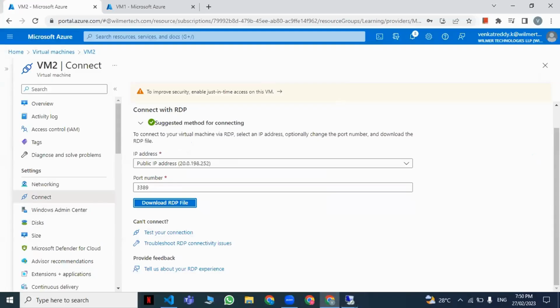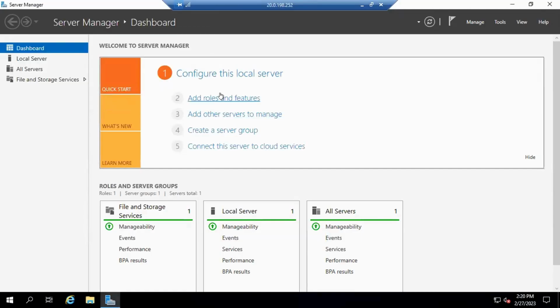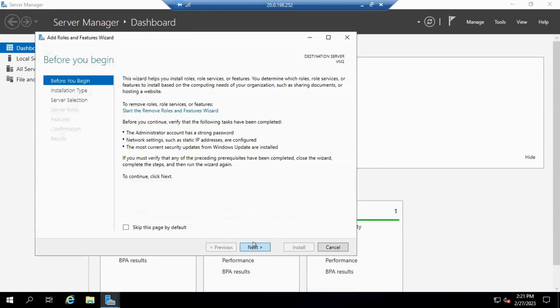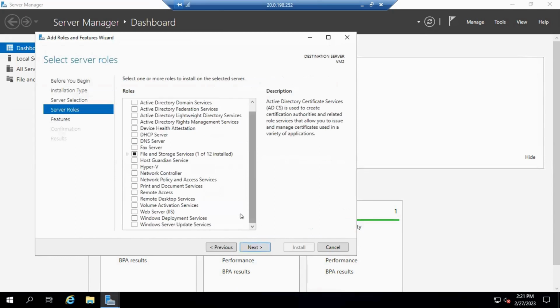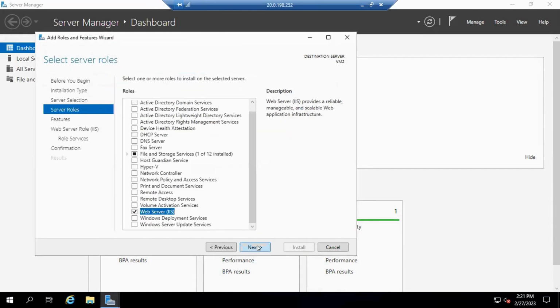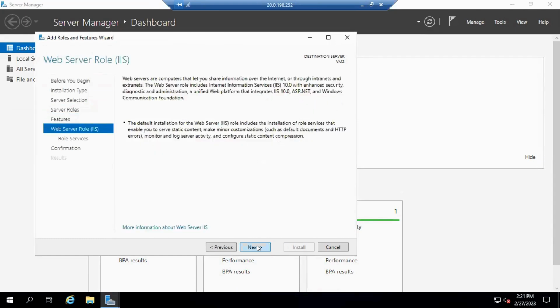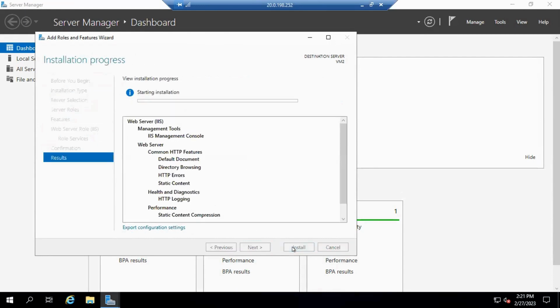The same thing, you have to install IIS on the second VM also. Web server role, add feature, next, install. So I'm installing these two things, guys.